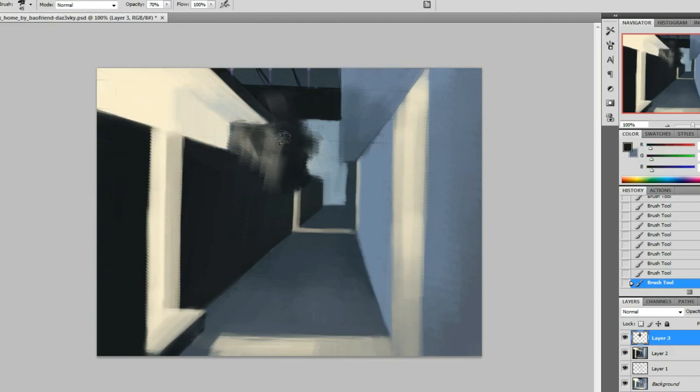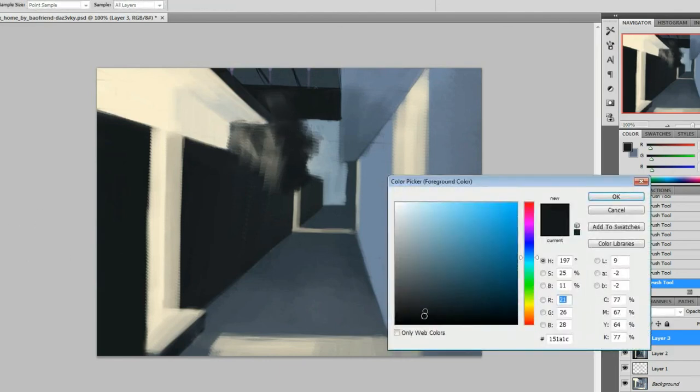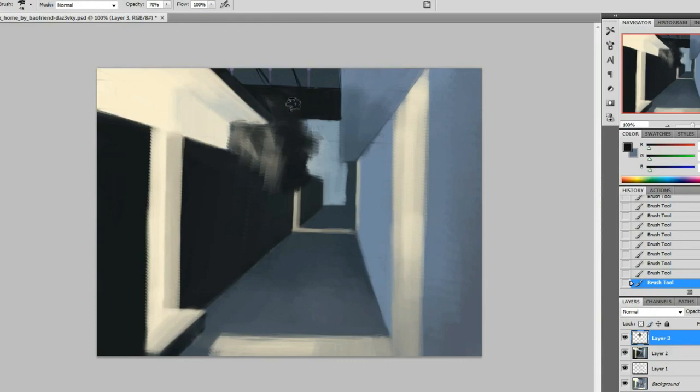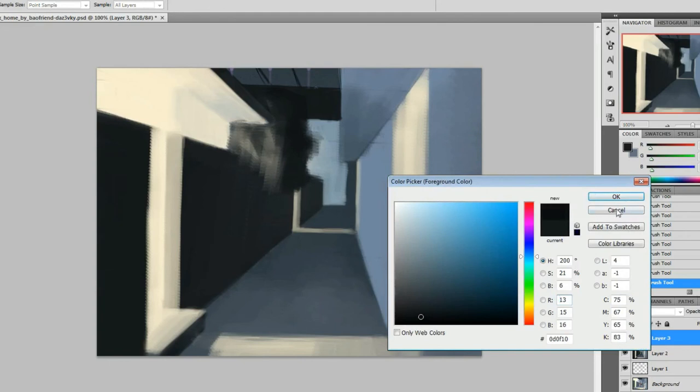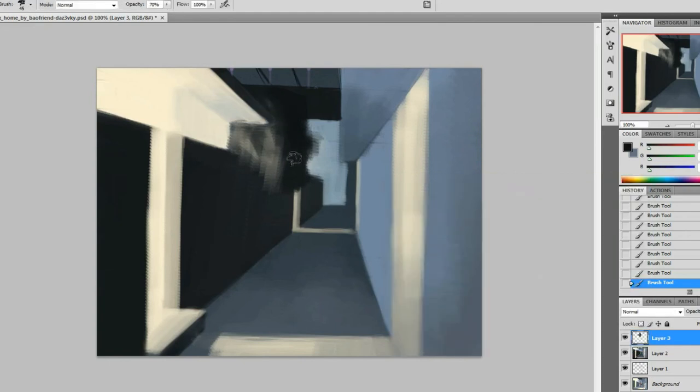Let's go ahead and darken this just a little bit to help it stand out from that roof. All right, what else do I have going on here that I can fix?